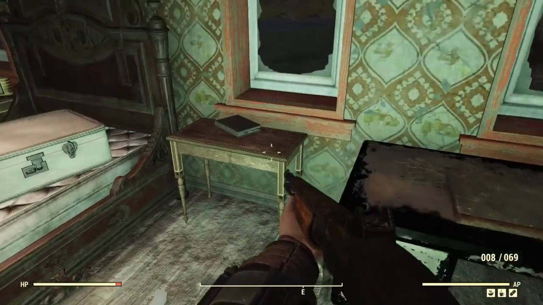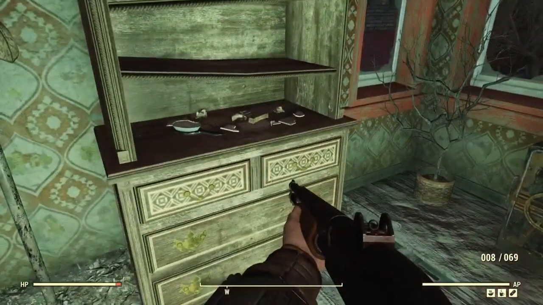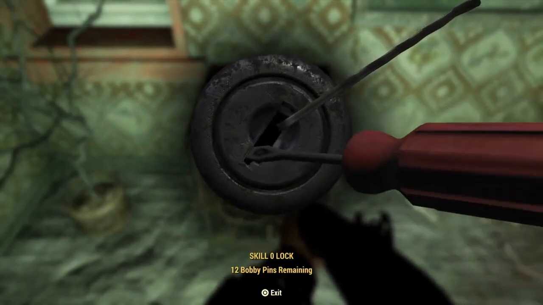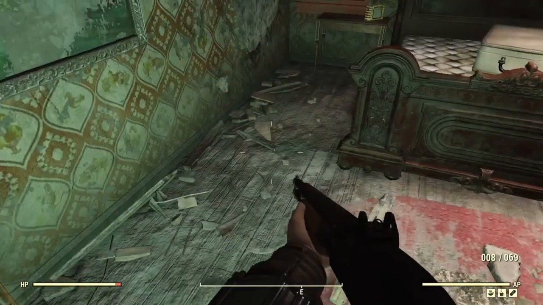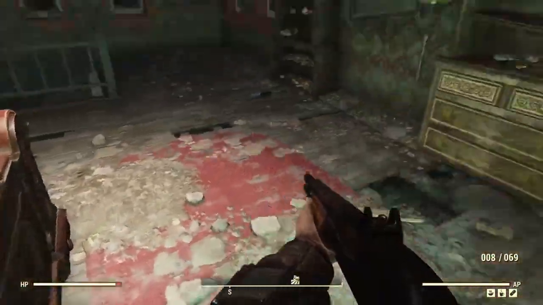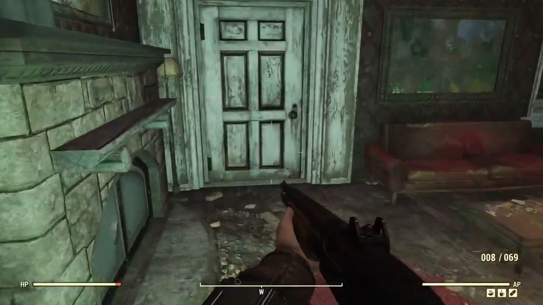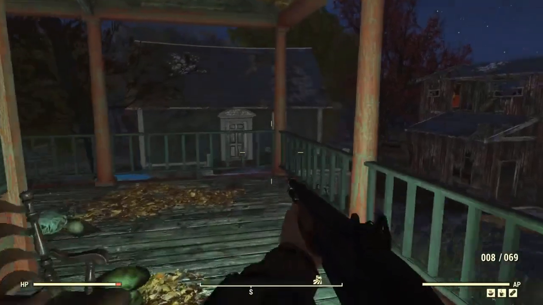It's a dead vicious mongrel. I'll leave that cigar. Let's see how we do today. All right, on one pin. So that's the upstairs of house number two. Go out the front door, and on to house number three.